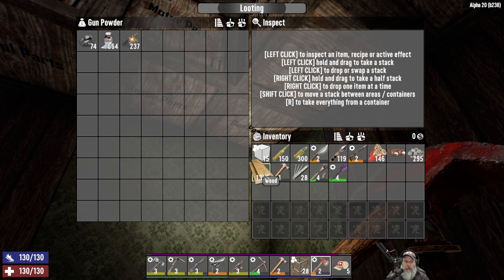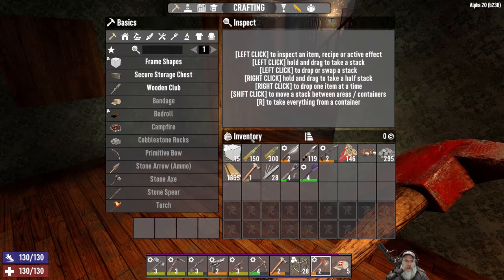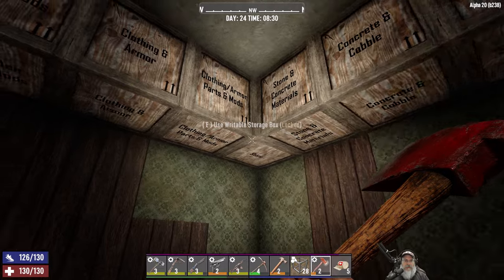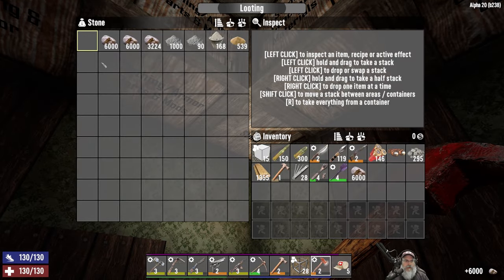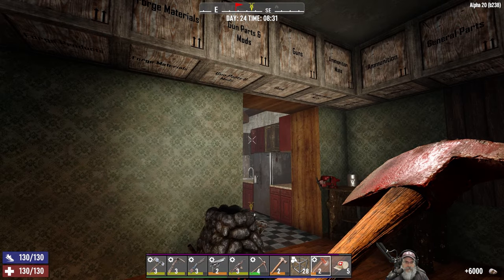Okay, so we still have a pretty decent amount of wood. So I'm definitely going to need to make some cobble. In fact, you know what we could do? Why don't we grab a stack of that right now?